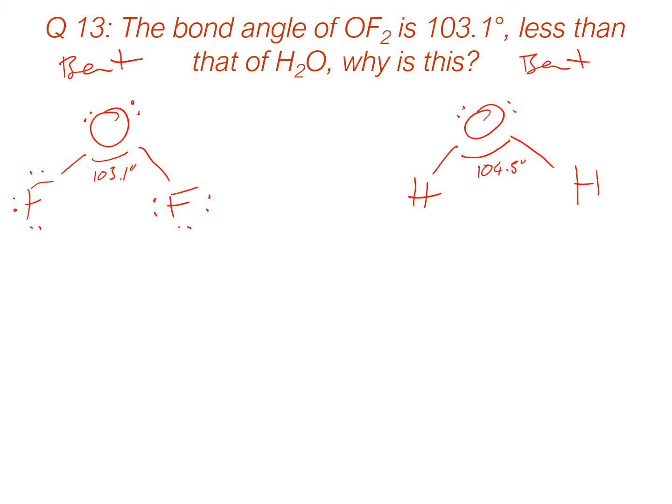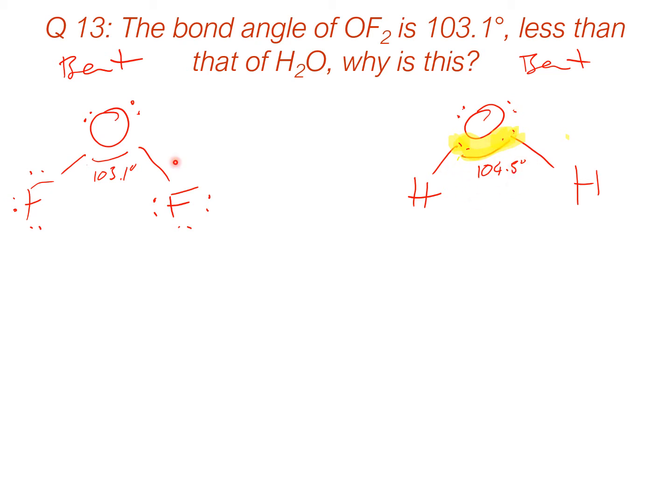If you think of the electronegativity, in the O-H bond, oxygen is the more electronegative atom. Therefore, the electron density is going to be more towards the oxygen, and the same on this bond. So you've got quite a region of electron density around the O, and the bonding pairs are going to repel each other. We can almost pretend the bonding pairs are here and here. These bonding pairs repel each other quite a bit, which forces the bond angle open a bit more. So that's why it has this angle of 104.5.